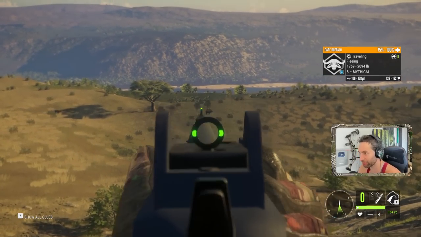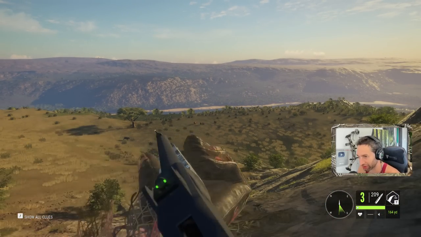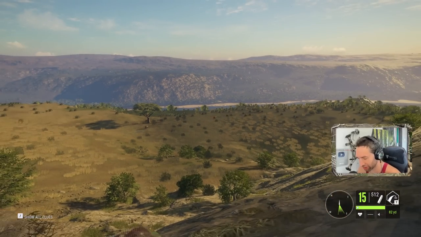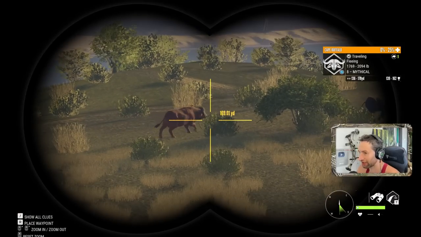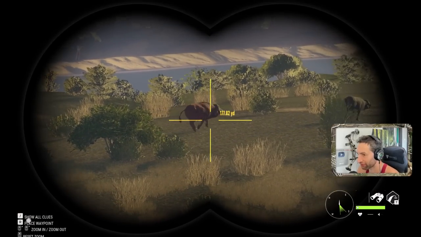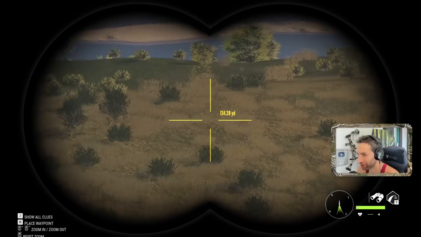All right, that looked to be a good shot there. Oh my god, I think it was a good shot, you guys. Percentage is dropping pretty nicely. Oh yeah, he's going down. He is going down right there. Massive mythical cape just piled up.